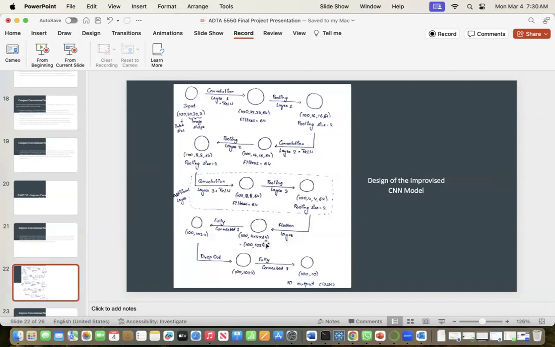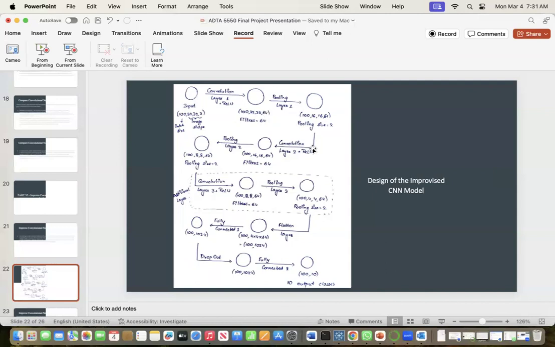This is the design of the improvised CNN model. Here we are adding one extra convolution layer and pooling layer to the previous CNN model. First we take the input image, with the same batch size and image size. After the first convolution layer and first pooling, the sizes are these.